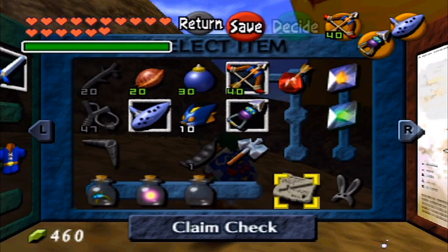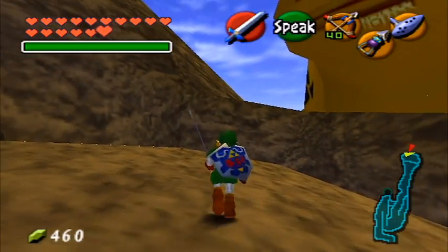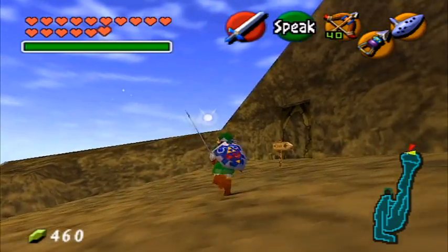Now, I do want to mention that there is a glitch with the claim check now that it is completely useless, where you can turn it into an extra empty bottle. You equip a bottle, and either find something you can pick up in a bottle, or dump out something in a bottle that you already have, then pick it back up with a bottle, and while it's picking it back up, you put the claim check on the same button, and it will change it into an empty bottle.